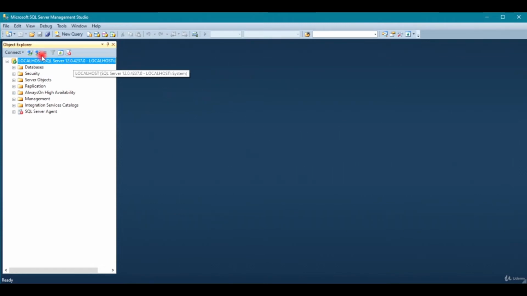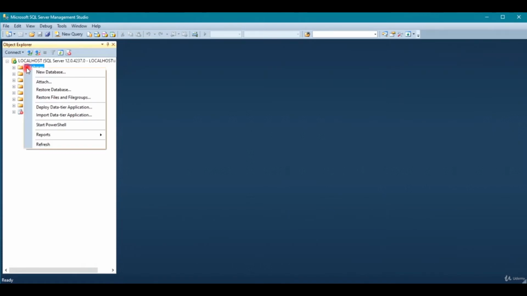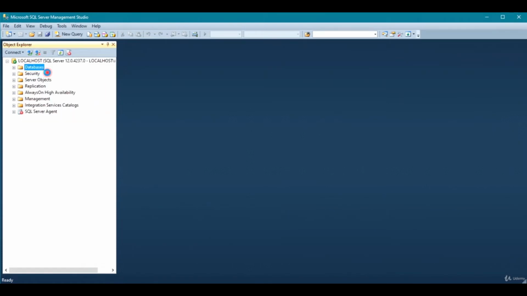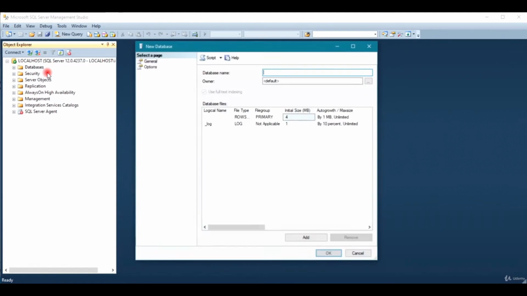Okay, so over here I'm going to create a database. How do you create a database? I have my database folder here, so I'll just right click on it, choose new database, and then give the database a name. I'm going to name the database CSharp tutorial.